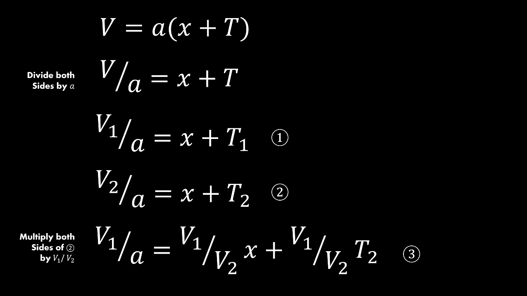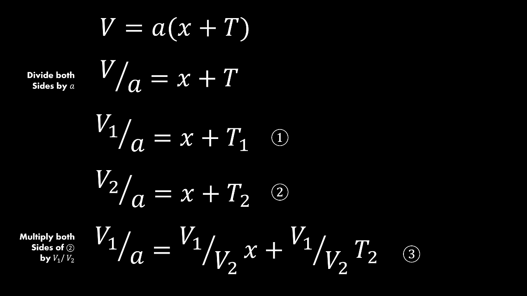So if we're pretending not to know what absolute zero is, then we need to pretend not to know what the ideal gas constant R is as well. In fact, we could reframe this whole video and say it's about finding R experimentally for ourselves, but let's stick with finding absolute zero and just know that we could derive R from that if we wanted to. So how do we proceed? Well, we need to do the experiment twice at two different temperatures, and then we'll end up with two different equations that we can combine in such a way as to cancel out those unknown constants, and then we can solve for x.